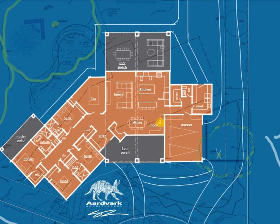In this corner of the great room, I think we could do an informal seating area, like a reading nook. I don't think we need it to be a breakfast nook. I think that's overkill with the breakfast bar and the dining table here. So I think this would be better suited to some really comfortable, cushiony built-ins with a great connection to the front porch and a great view of that roaring fireplace. There's perhaps some other things that we could do in this area, but let's talk more about your needs before we further explore what could be done in this corner.